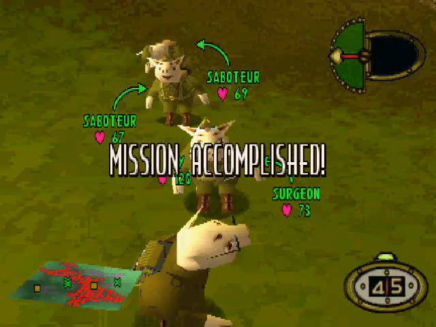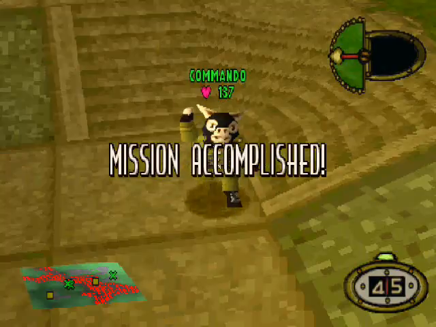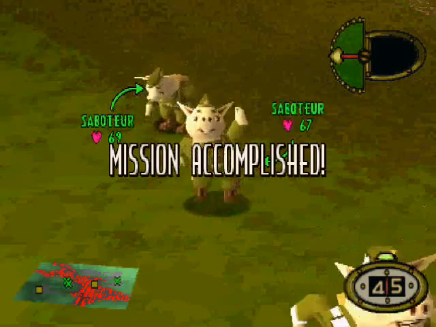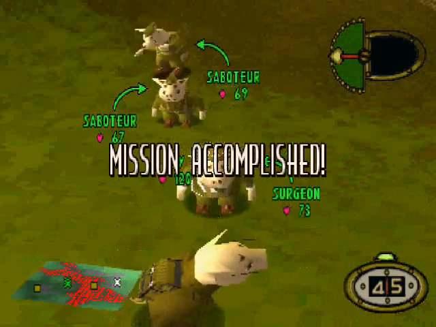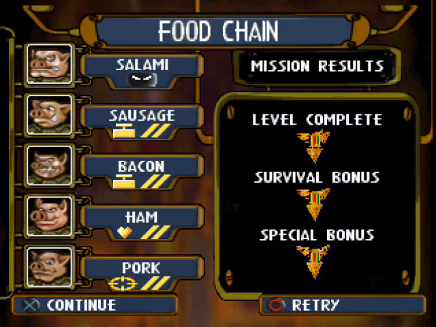Sometimes you have to sacrifice a bit of health to kill the opponents. And look at all the jumping piggies we've got in a line. And then the commando on his own, pretty much. That was very good. Very good indeed. Well done, team. Celebrating your synchronized dancing of death.